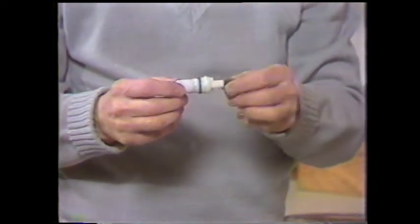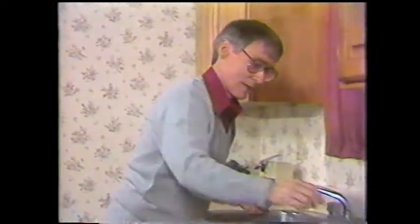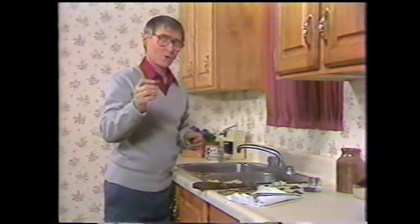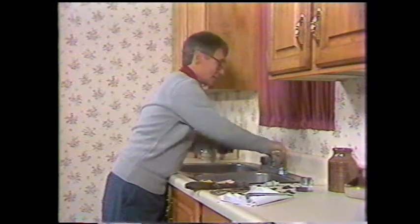My advice is, don't throw it away until you have the new one and you've tried it in place, because if the new one doesn't work, you'll be able to put the old one back in till you get the proper cartridge. And one other little tip: don't start on a Sunday or on a holiday, because your favorite lumber yard may in fact be closed, or your hardware store, and you won't be able to find the parts.